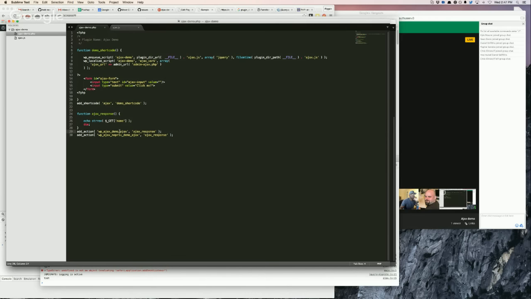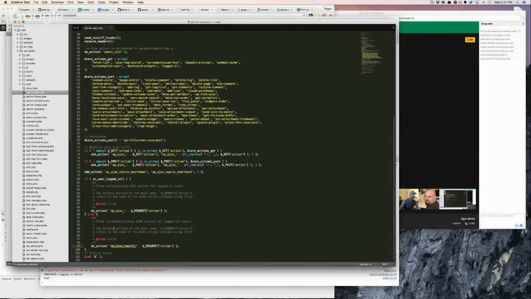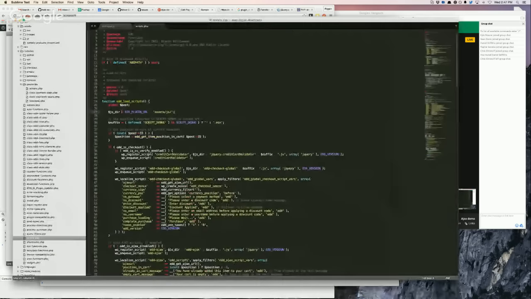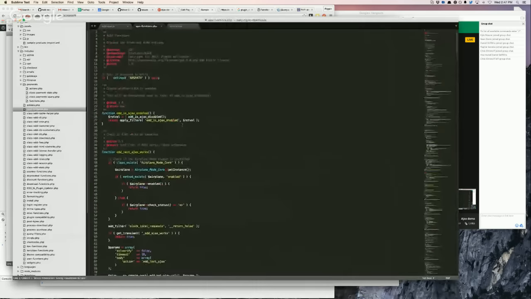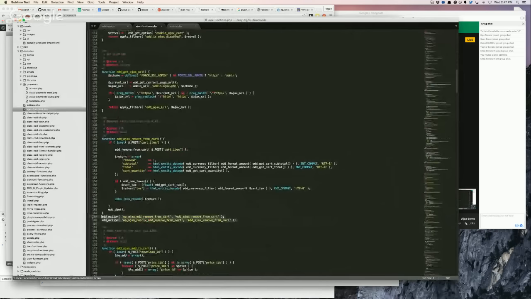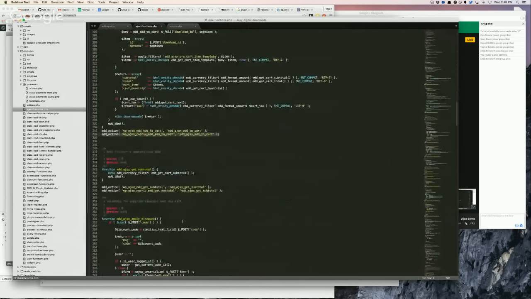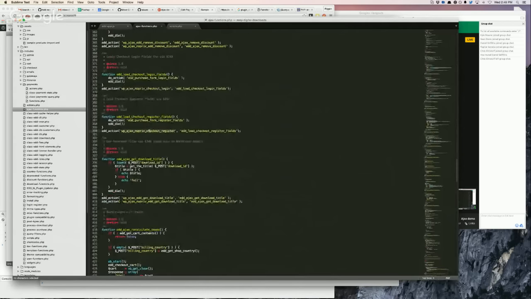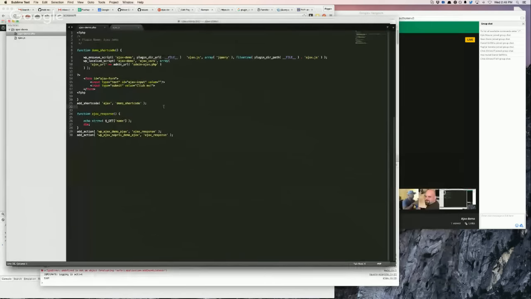That's what we use for the add to cart buttons, with the WP AJAX and the WP AJAX no priv actions, I believe. If we go to AJAX functions, yep. You should see these on pretty much everything. Regular, no priv, regular, no priv, regular, no priv, only no priv. Registration. Yep.